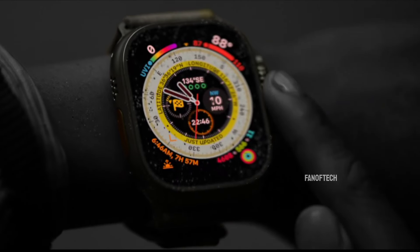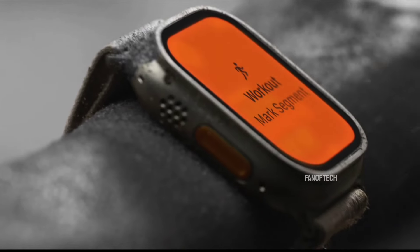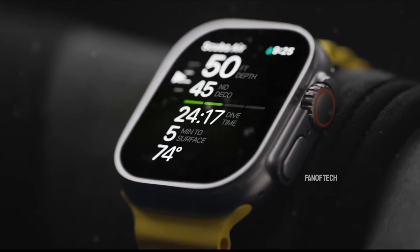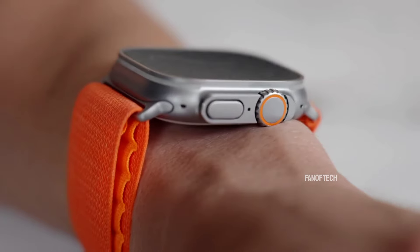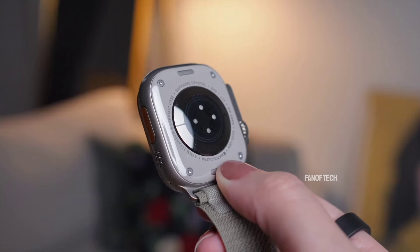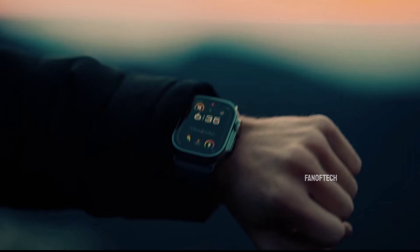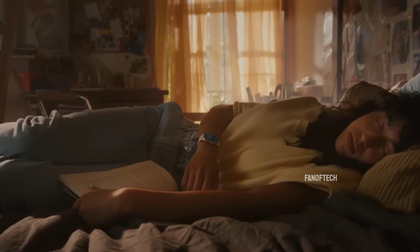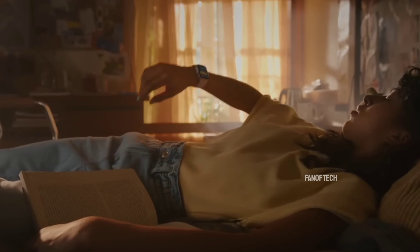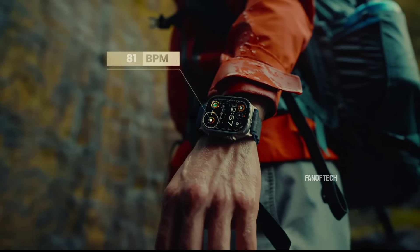That's hugely disappointing, but obviously there may be a reason for that. The Apple Watch Ultra 3 was expected to include improved health tracking capabilities, such as blood pressure monitoring and sleep apnea detection. The blood pressure monitoring feature will let users know if their blood pressure is trending upward, and will provide an option for users to note what they were doing when hypertension occurred, though specific blood pressure numbers will not be provided. Meanwhile, sleep apnea detection will use sleep history and breathing patterns to estimate whether someone suffers from sleep apnea, with the Watch suggesting that users contact a doctor if so.